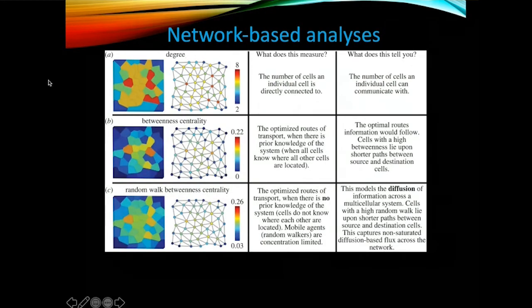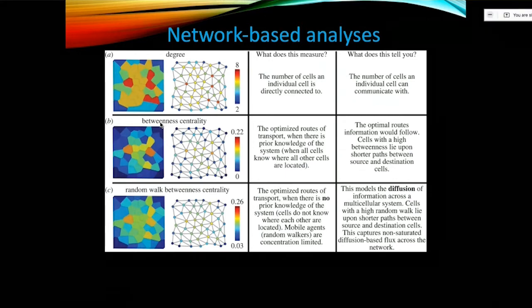These include, these are some new words hopefully for you guys, something called betweenness centrality and random walk centrality. The idea of betweenness and random walk centrality is, if you want to go from one point to another point, the most efficient way to go is following the shortest path. So if you want to travel from point A to point B, you're going to follow the shortest path. And if you use Google Maps, it effectively routes you along the shortest path. So what betweenness and random walk centrality tell you are the roads or the nodes that you will traverse to go from point A to point B following a shortest path.